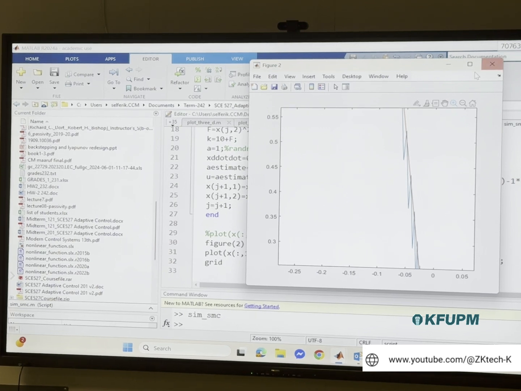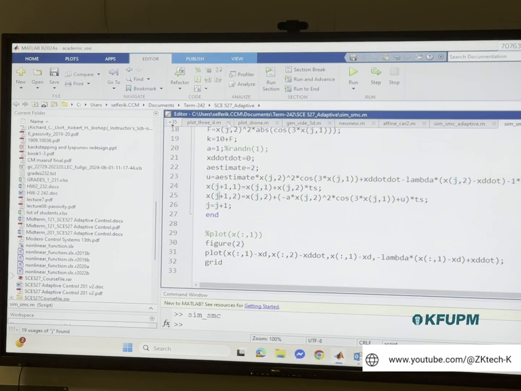Let's go back. Your friend is asking how I'm going to select eta. Tuning. Eta, which in this case I selected equal to 10.